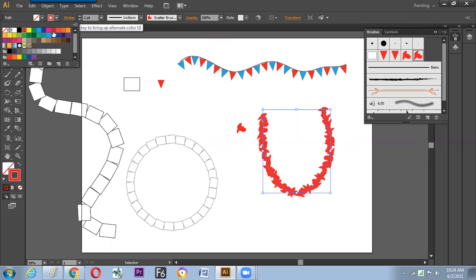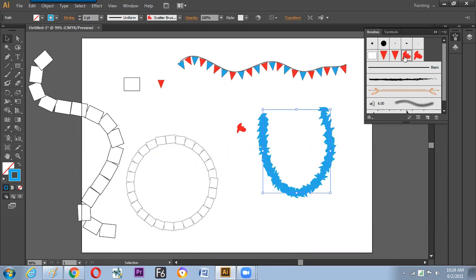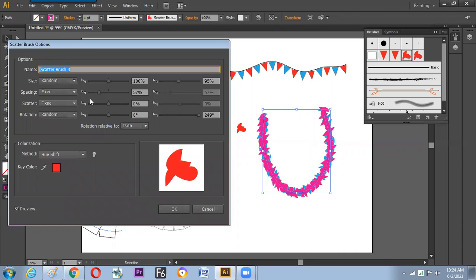We can switch the color here. Control C, Control F, and get one over it. And here you can change the color. And here we can do one thing, bring the spacing down or increase it. So you can adjust the gaps.